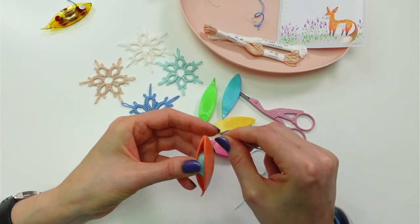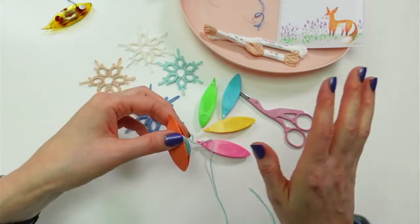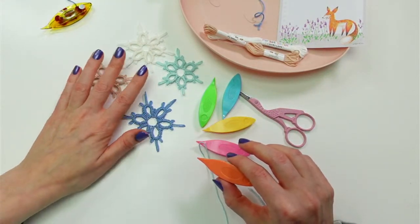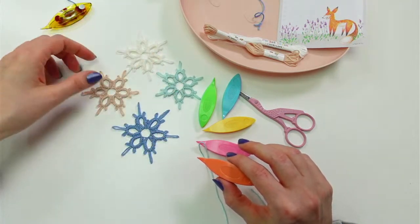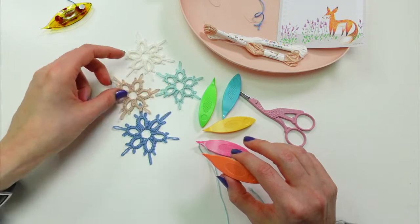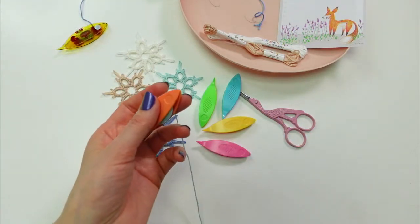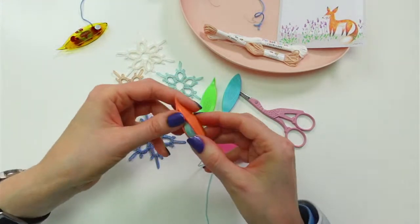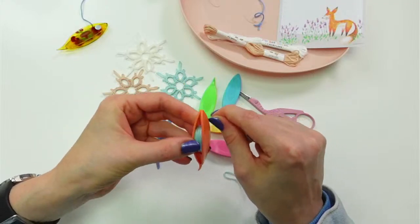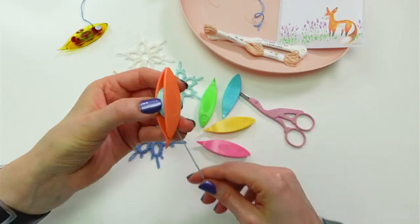Just to preface: I am totally still learning. The only thing I've made so far are these little snowflakes, but I'm just having so much fun with them. I'm itching to do some more advanced stuff now that I've had a little bit of practice, but for now I just want to fill up my tiny little tree with more snowflakes.